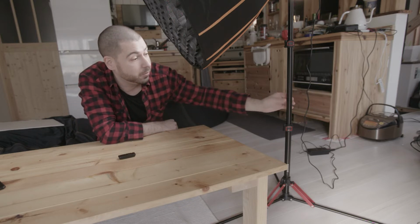Okay, so let's just talk honestly here. Is this the most sturdy light stand you can get? Not exactly. We can see it moves around fairly easily. However, I'm not afraid that the light is going to fall down. So this stand is rated for 10 kilograms. My lights are not 10 kilograms, but probably about as heavy as most people are going to expect to have on a light stand in a smaller studio. If you're a professional, then you're going to have a little bit bigger lights, but this is pretty good, I think.